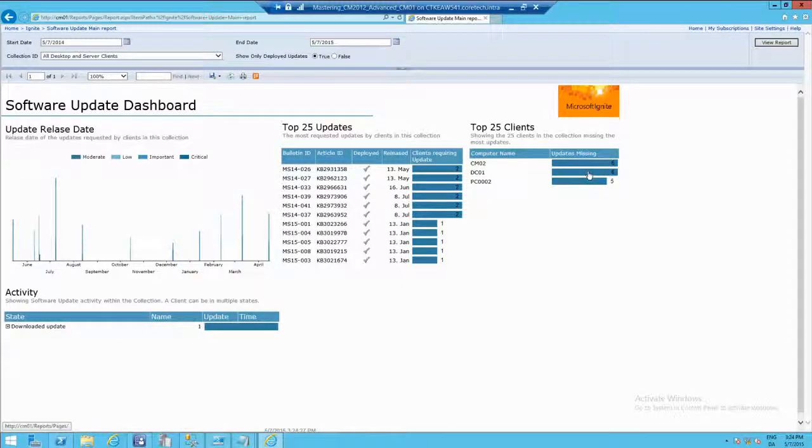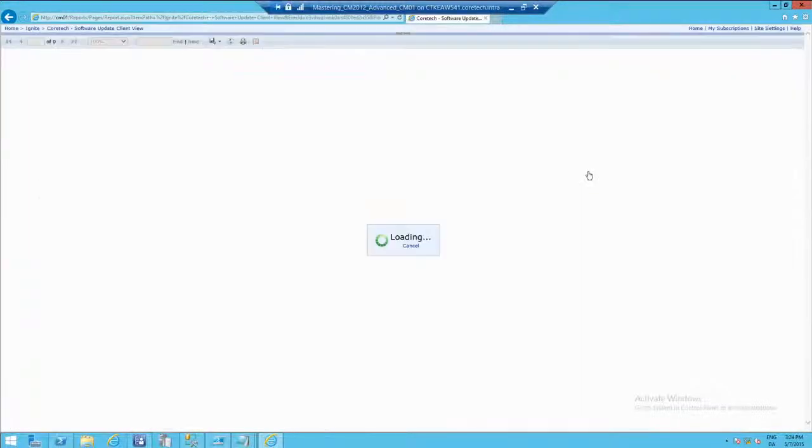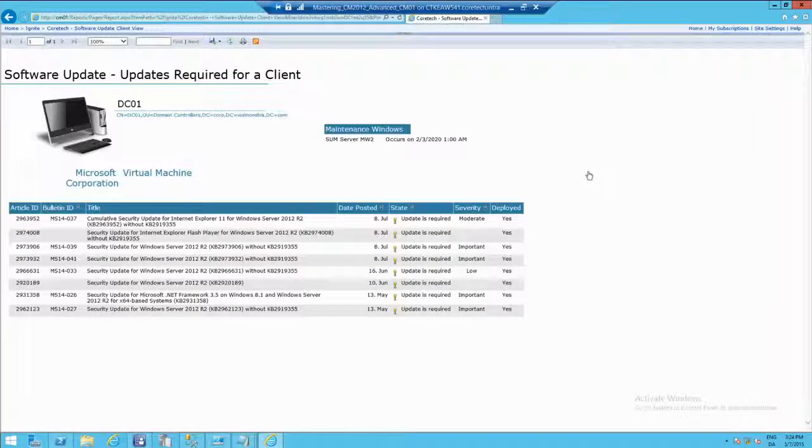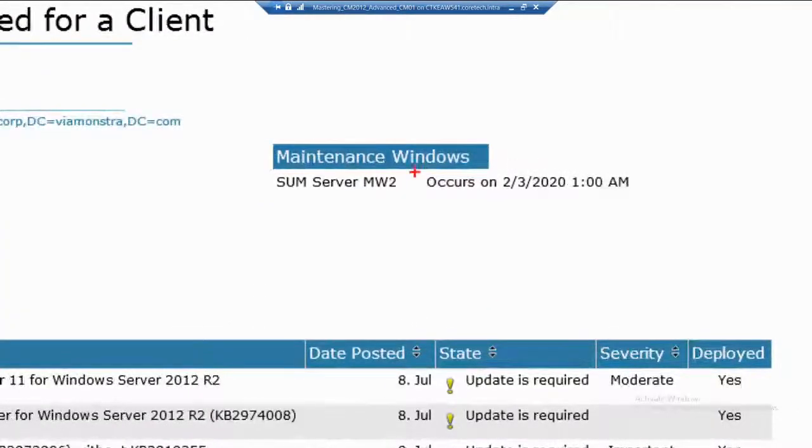So that raises another question. When can I actually patch this server here? I won't be able to patch it right now. I mean, it's not a computer, it's not a PC, I mean. So we need to be able to find the next available maintenance window. And here I can see, well, the next available maintenance window is in 2020. Wow. So, I mean, you'll be surprised how many times you see this.